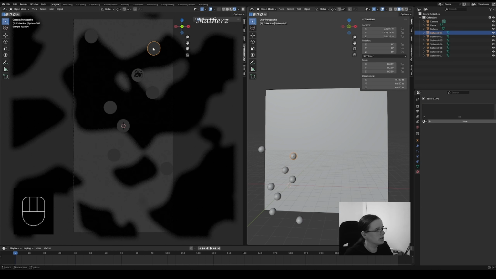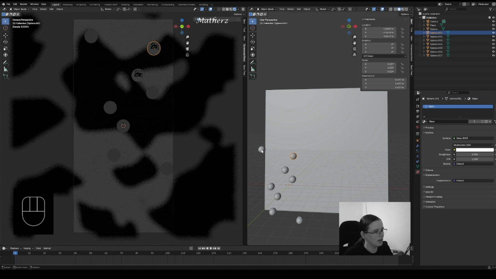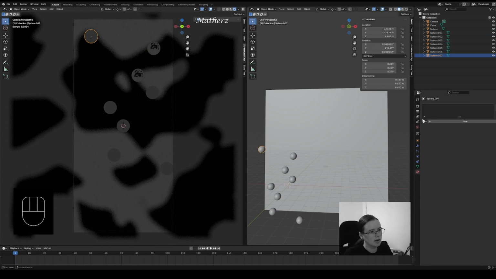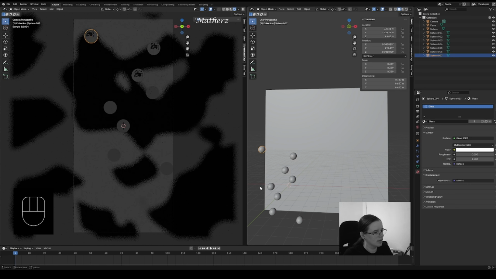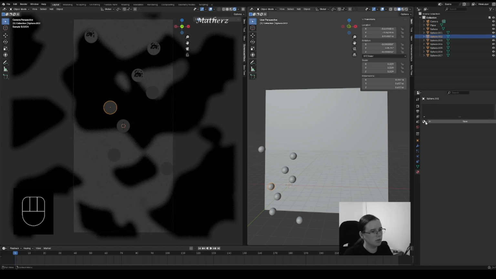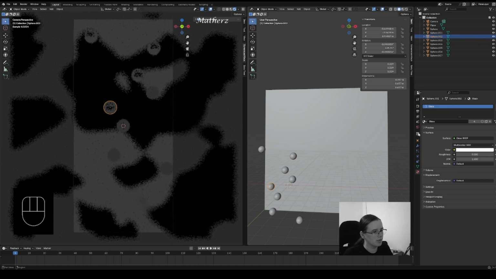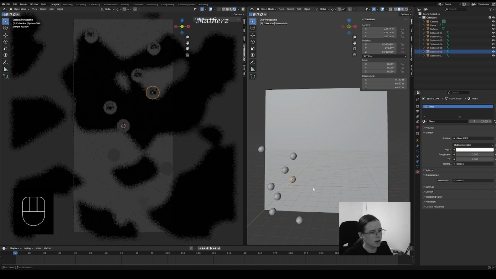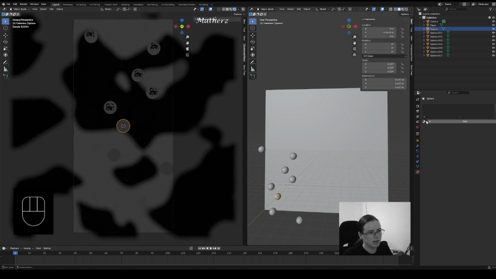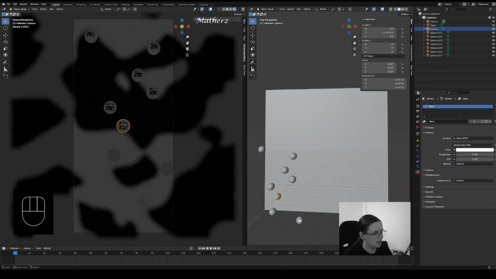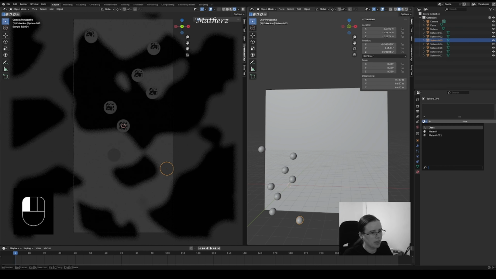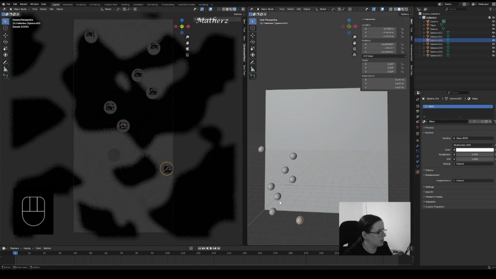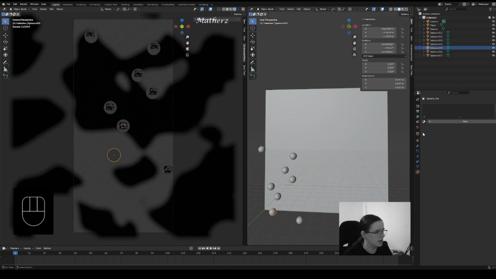Select your sphere over here, go down to the drop down, go Glass. Select this sphere. And we're going to go Glass again. And all you want to do is just go around to all the spheres that we just made, and just come down to this drop down and make them all glass. Okay? So, once we've got that, I think I'm missing one. No, not you. Yes, you.